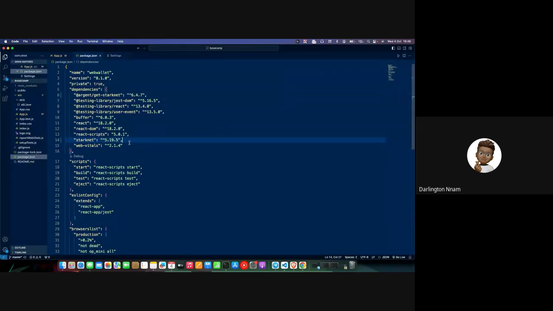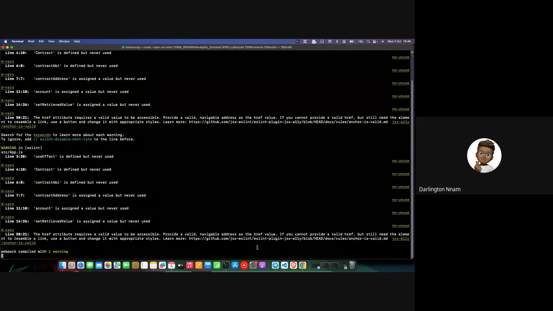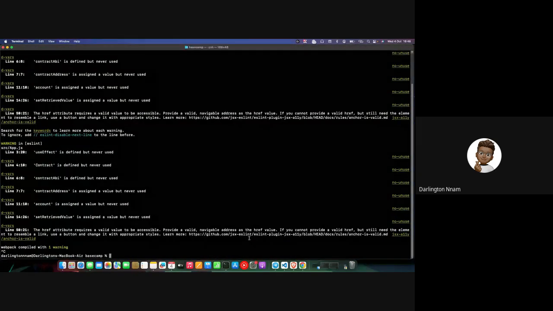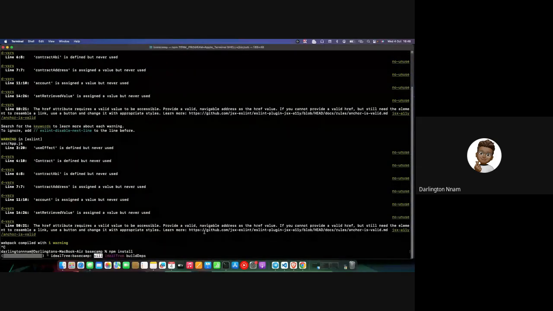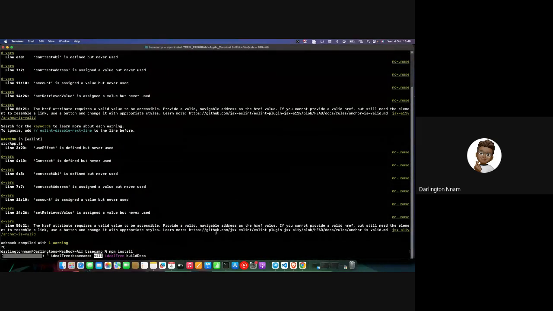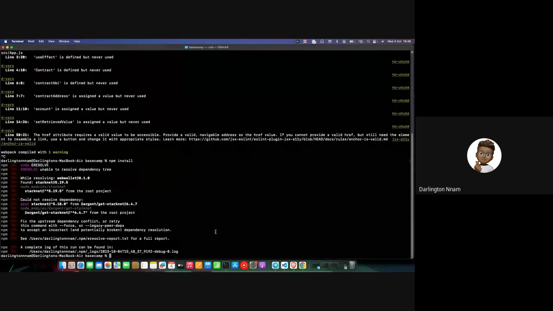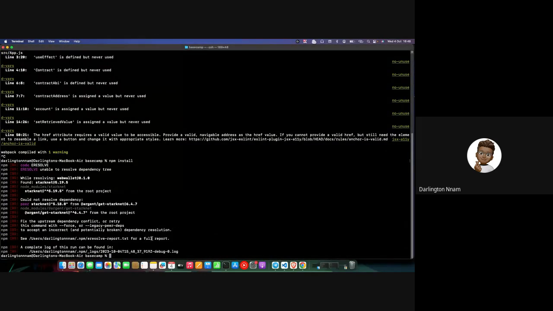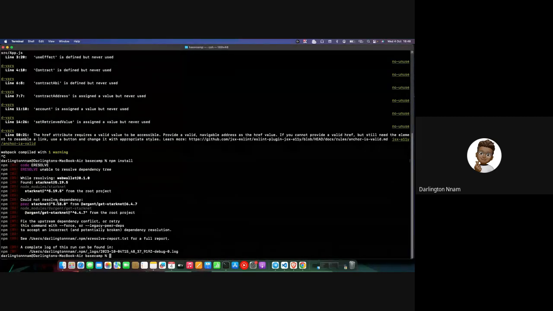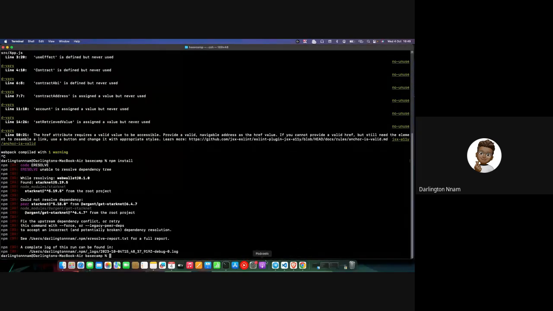Alright. Then just going to go back to my terminal. Let's see. Unable to resolve dependency tree. Interesting. Cannot resolve starknet from 5.6.0. Okay. Seems like that is not compatible yet.